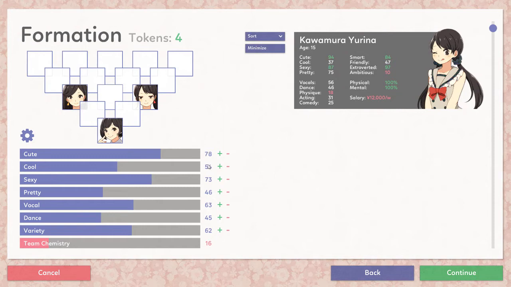Now, as for what all of these stats mean, this is one of the other things that is going to help you differentiate between appealing to different demographics. Hardcore fans tend to be more interested in intrinsic attributes like how cool, cute, sexy, or pretty a girl is, whereas more casual fans are more interested in the skill-based talents, so that would be vocals, dance, etc. Our previous single didn't do very well, so in this video we're going to try to focus on a specific demographic to see if we can up our sales.